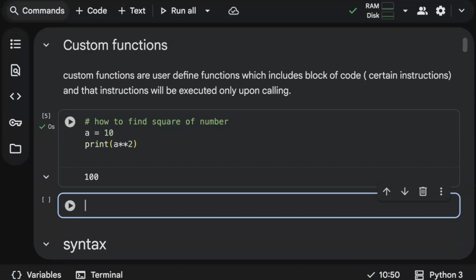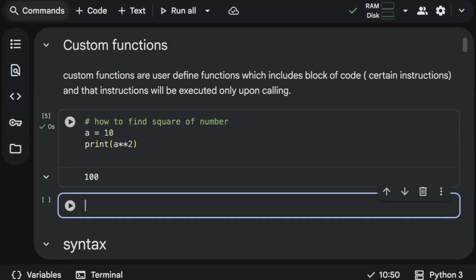Instead of that, we have an interesting concept called a custom function. It's like, let's say, you want to prepare some recipe. You watch a video one time and record it somewhere, note it down on a sheet of paper, and next time to prepare that recipe, you just look at that sheet. You will understand it in 2-3 minutes, and then you will prepare that recipe. The same way works in a custom function. First, you define something, define the instructions, and then keep calling whenever you want. That's an interesting thing about custom functions.